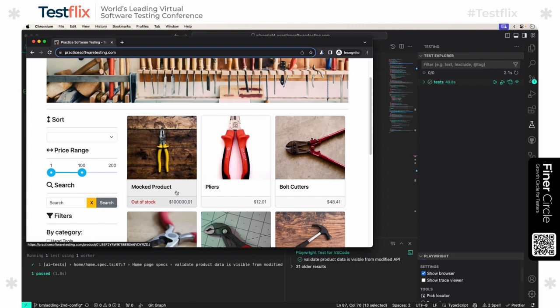What's really nice about it, though, is you don't have to have any specific test data created before you begin your testing, which is one of the hardest problems when it comes to test automation. This lets you shortcut that and really just test, hey, if the API responds with this value, does the UI look correct or not?